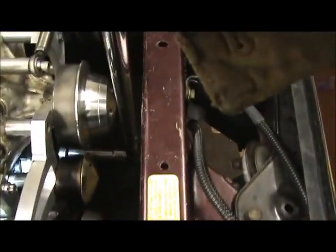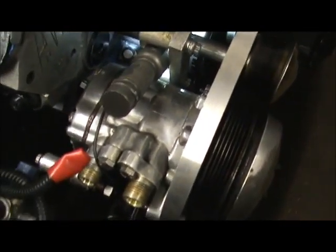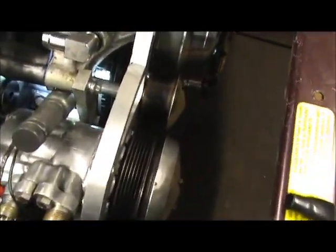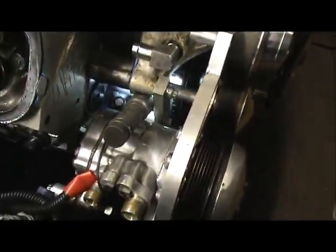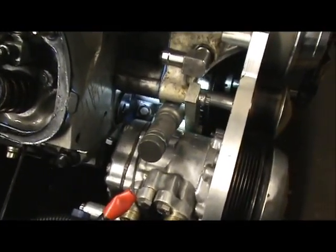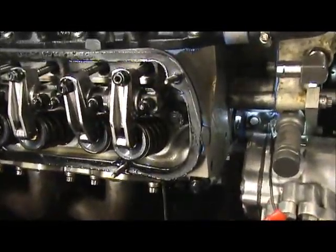Okay, so let's roll the engine over in the running direction. I've got my big wrench here. I'm going to roll the engine over and see whether that piston is going up or down. Okay, the piston's going down. So now I'm going to keep rolling the motor over. The piston has to go all the way down, then come back up. Not only that, but I want both the intake valve and the exhaust valve to be closed. So I'm rolling it over.